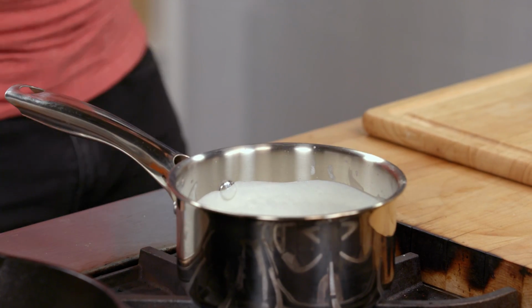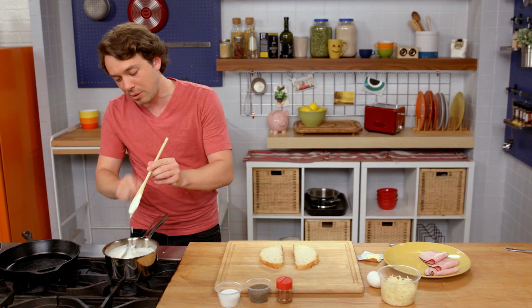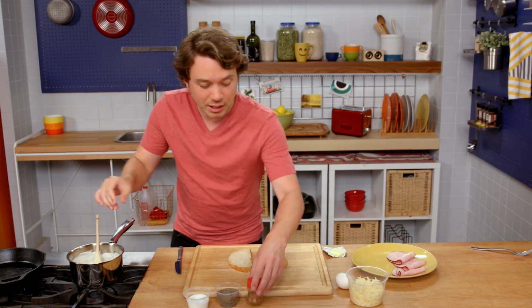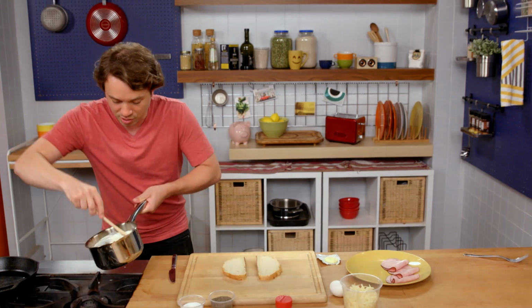All right, I'm gonna stop it right there. Nice and thick, you see? We come out with a spoon. That is called nappe. That is the thickness we're looking for. A little bit of salt, put the black pepper, and a little bit of nutmeg. You can stir that around.